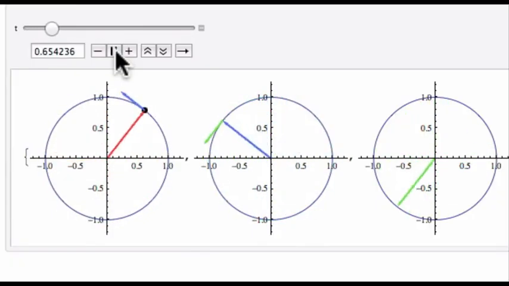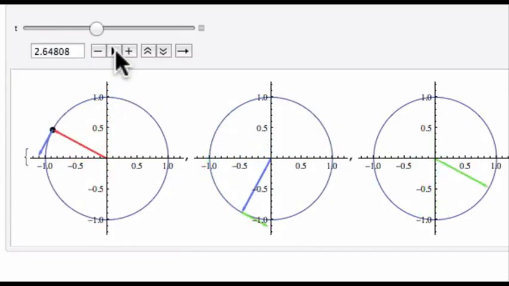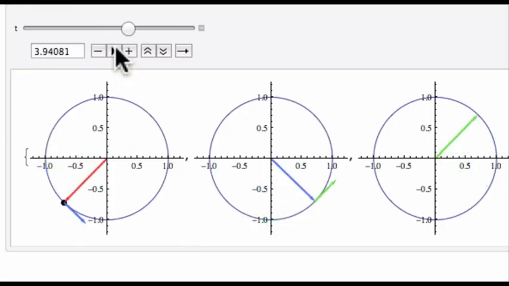The main thing I want you to notice here is that there's a relation between the directions of the acceleration arrow and of the position arrow. When the position arrow points here to the upper left, the acceleration is to the bottom right, and that's not a coincidence. Velocity is 90 degrees to position. Acceleration is 90 degrees to velocity, adding up to 180 degrees away from position. So when you're out here, your acceleration points that way, and if I move it and freeze it again, you'll see that this is always maintained. When you're at this position, your acceleration points in that position.